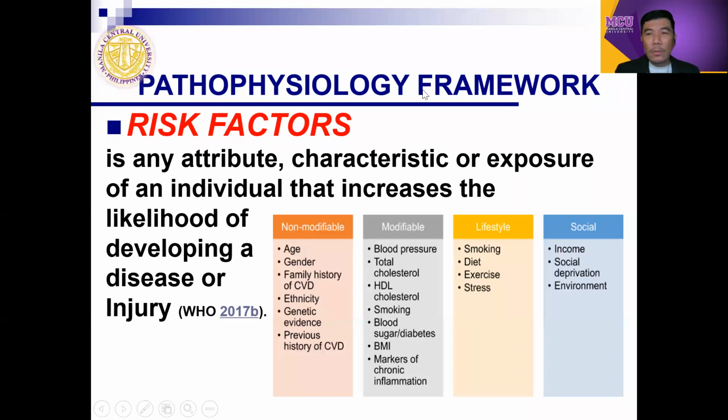So later on, we will try to differentiate what are precipitating factors, predisposing factors, and perpetuating factors. We will distinguish definitely the differences of these factors. What are non-modifiable risk factors and what are modifiable risk factors? Now, according to the World Health Organization in 2017, risk factors are attributes, characteristics, or exposure. Attributable meaning this may contribute, this may lead, this may direct a situation to a specific health condition, a disease process, or somehow may lead to complications.